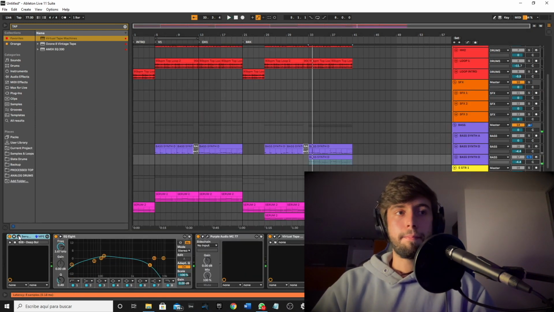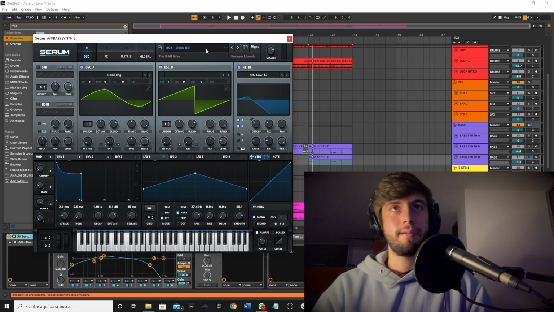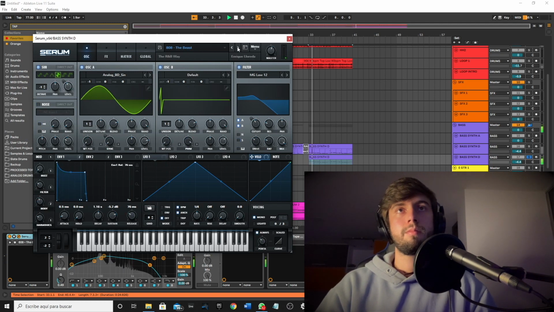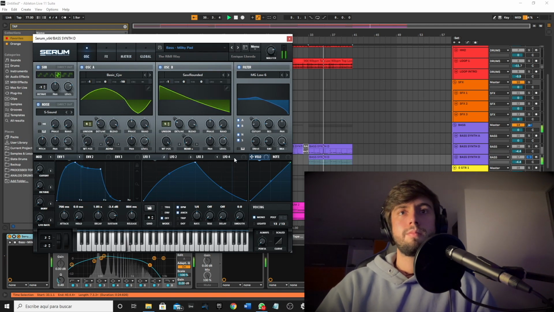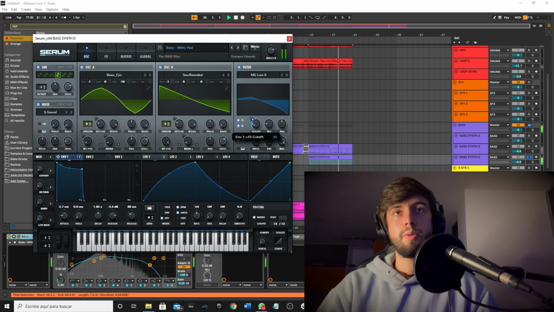I'm gonna open up the patch and find something different. A bit of a wider bass would be pretty cool for the second chorus. Tweak it around a bit.